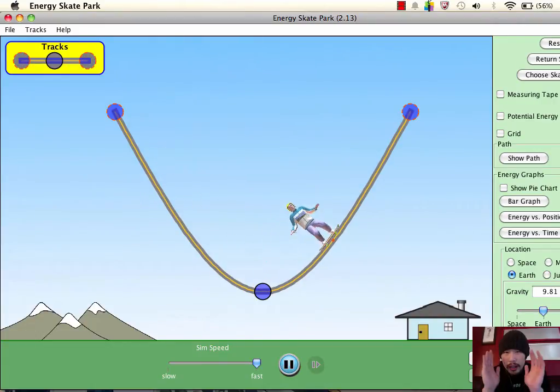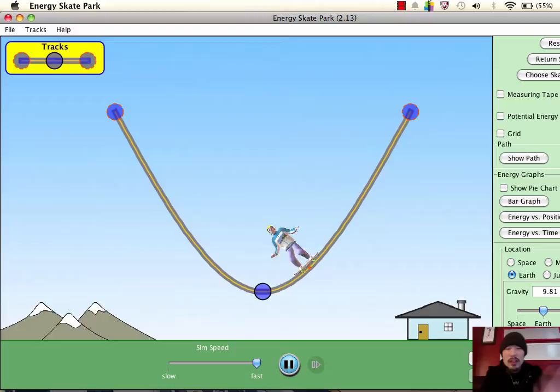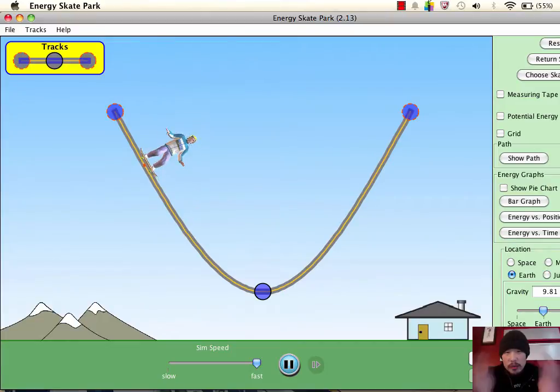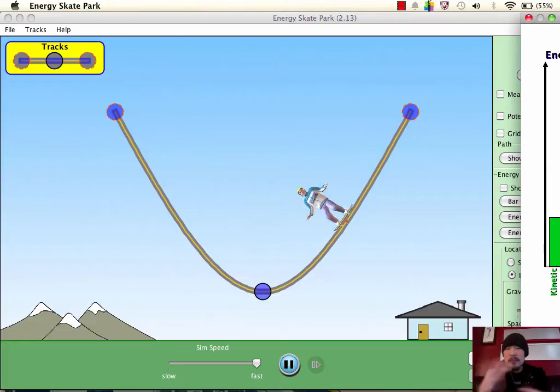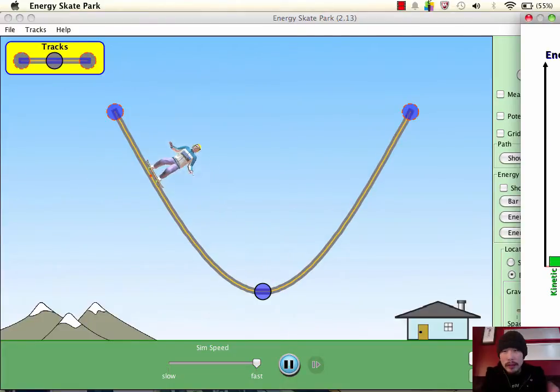Now this Energy Skate Park does a great job of showing the relationship of conservation of energy. So you should all know by now that conservation of energy states that energy cannot be created nor destroyed. You can't create energy, you can't destroy energy. The energy you start off with is the energy you end up with. The first thing I'm going to show you is the energy bar graph. Now on the right, right here where we have total energy, another way of saying total energy is mechanical energy. The amount of mechanical energy this guy has is constant. That's the total amount that he will have.